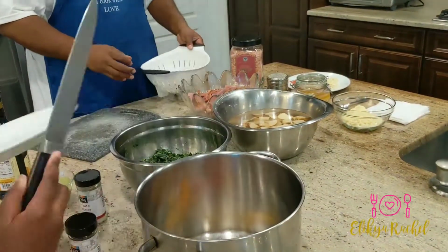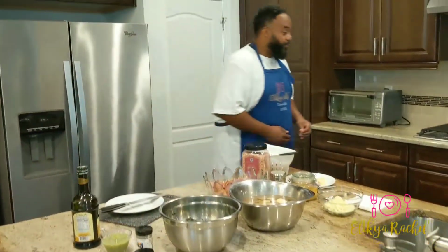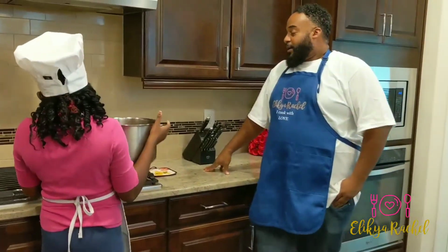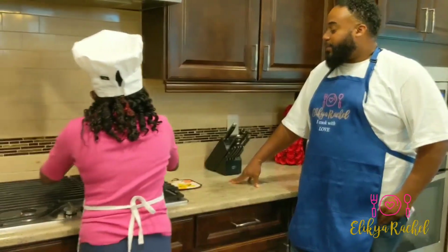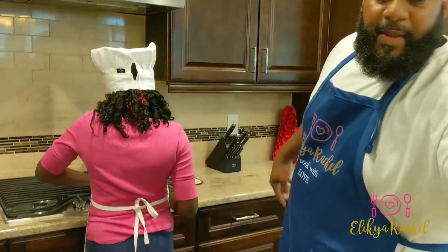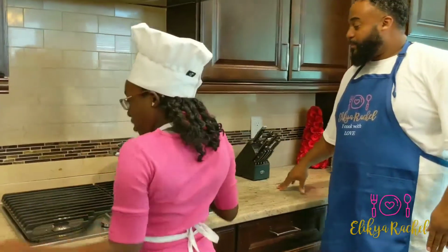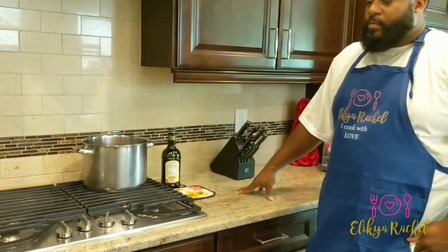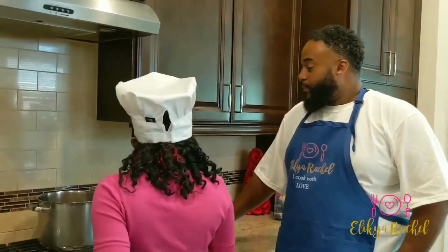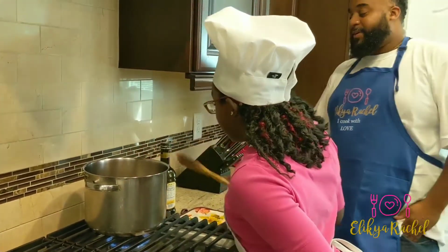Put these in. Let's bring this to the stove. So I've seen something at the store called pickling salt. What's the difference between normal salt and pickling salt? I think the pickling salt helps things to cure better. I think it has some additives in it. So, Elikya, I think you're going to need that. Thank you. You're welcome. I know someone who uses pickling salt just as normal salt because she says it's less salty in a way. I don't know. I'd be willing to try it to see though.